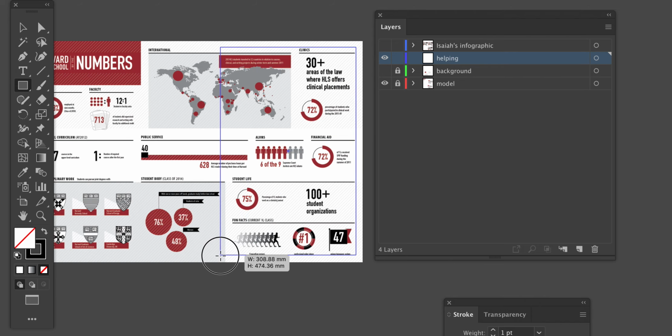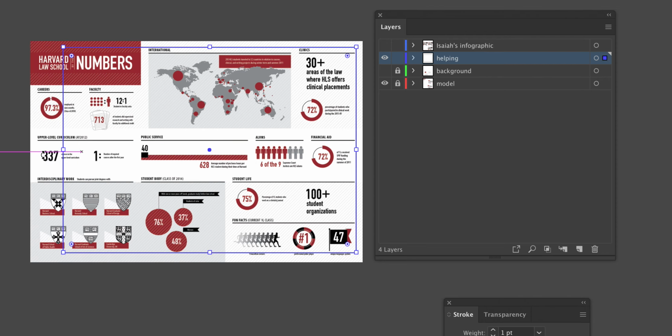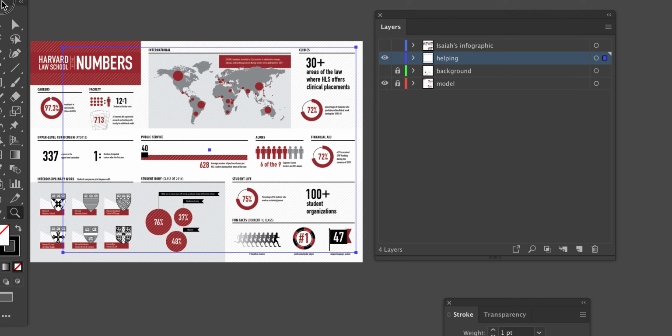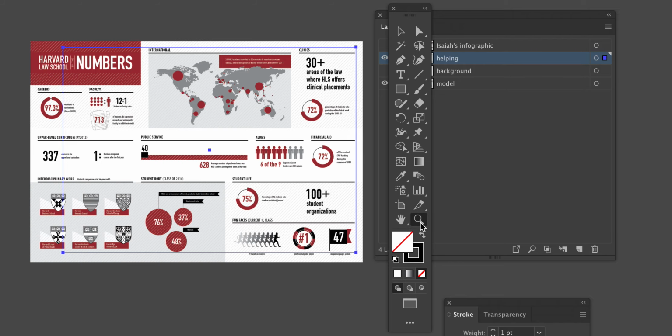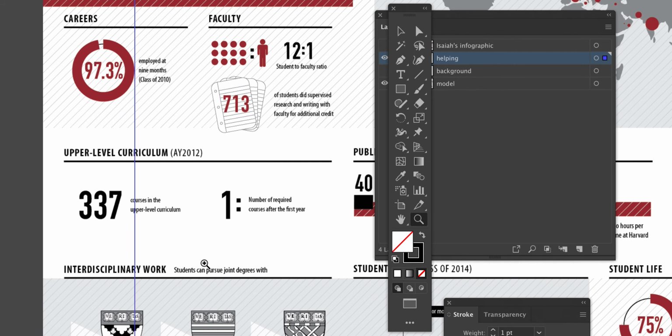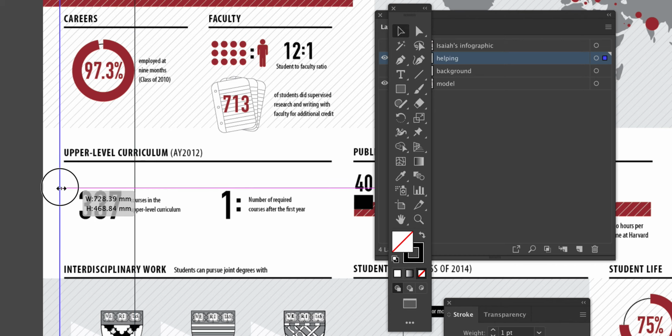I'm trying to make sure everything's inside, but it's right on the outer edge, and I can't even see where it's going. Okay, so I'm going to put this over so you can see which tool I'm using. I'm using the zoom tool to zoom in close. And I'm going to make it so it goes just to the outer edge of everything.